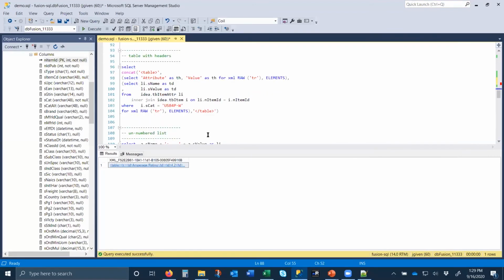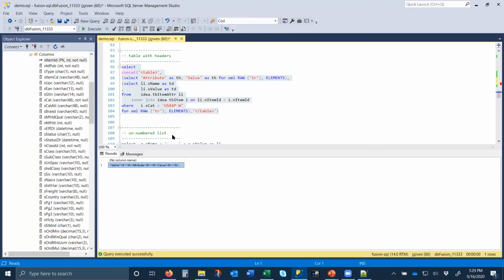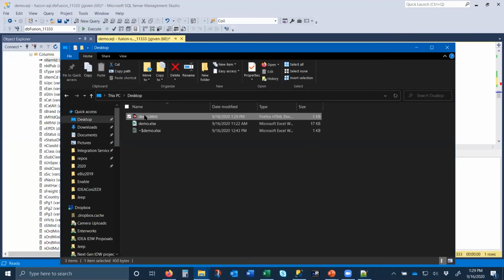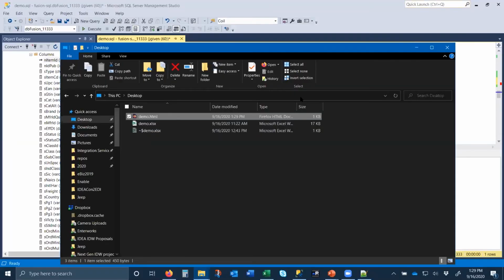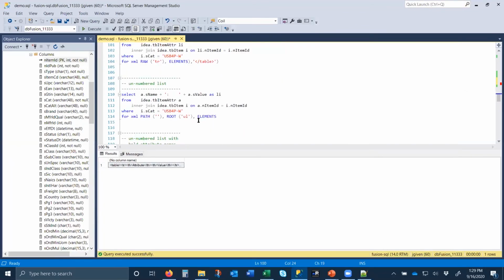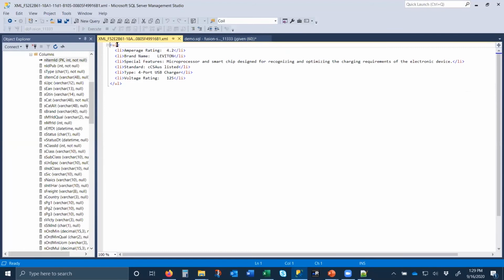Another example of that would be the same thing with headers, where again, you're just displaying the data in a little box on the screen somewhere. Now I've got the same data, I've just added headers, and you can go on and on. The other thing you can do is an unnumbered list or a numbered list, either one, where it's going to create a nice little HTML that you can throw in for an unnumbered list.